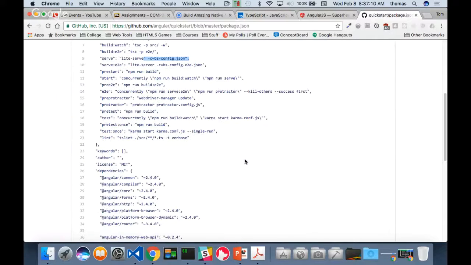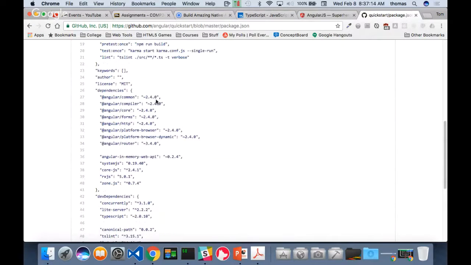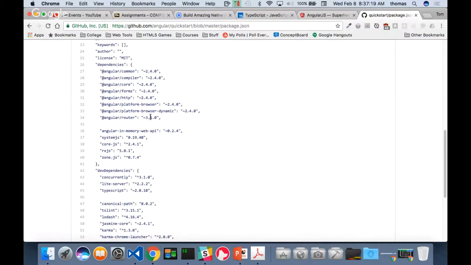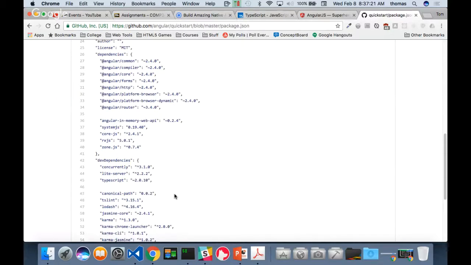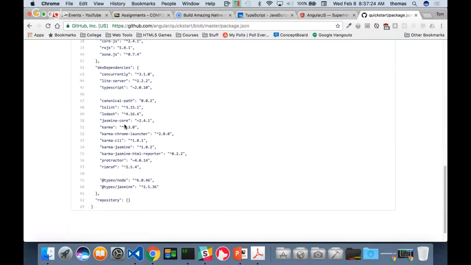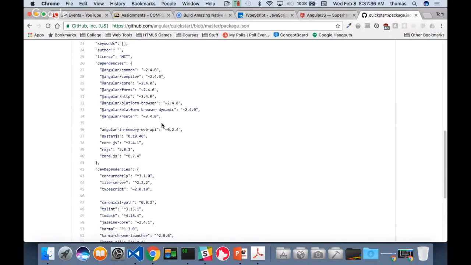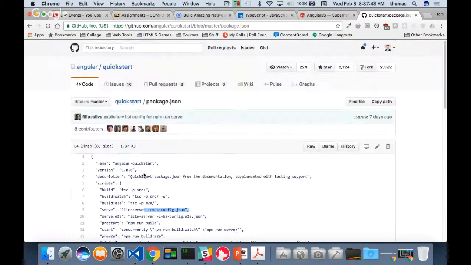These are all the dependencies. And if you notice the version 2.4.0, don't mess with these versions, man. Don't try and download your own, right? Because these versions are all slated to work together, right? So if you try and put this together by yourself, I highly recommend you don't. You will have errors that you cannot determine where they come from. And a lot of the time it's because there are just incompatibility issues, because dependencies have moved on to the latest version. So we're going to use this framework, and I'm going to show you how to build this thing up with Angular 2, and then we'll take a short break.